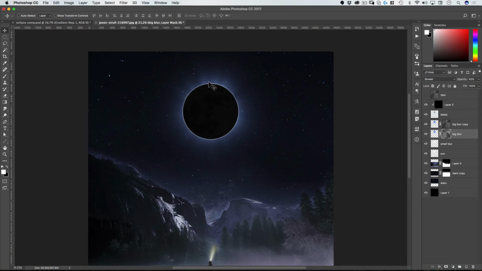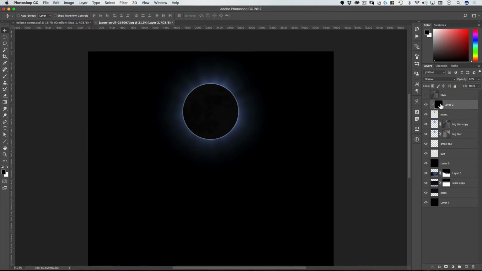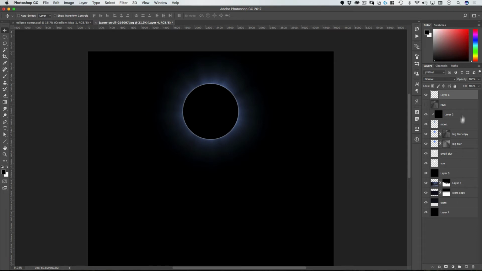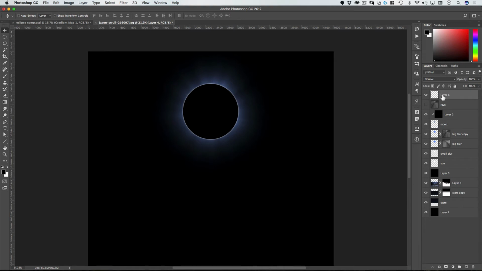Now, when you look at an eclipse, you have these kind of spots that come out of the edge and are kind of like hot spots around. So to fake that, I'm going to go ahead and add a layer right on top of all my background, fill that with black, Option Delete. And I'm going to take this black layer and put it on 100% for right now. And then at the very top, I'm going to add a new layer, and I'm going to merge visible, which is Shift Command E, but that will basically take all my layers and flatten them out, which I don't want. So if I hold Shift Option Command E, it'll do the same thing, but it'll leave all my layers alone. So now I have a copy of everything, but it's on one layer.